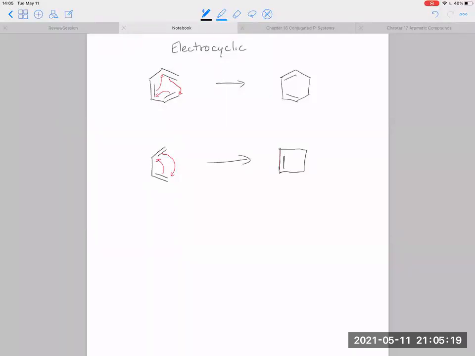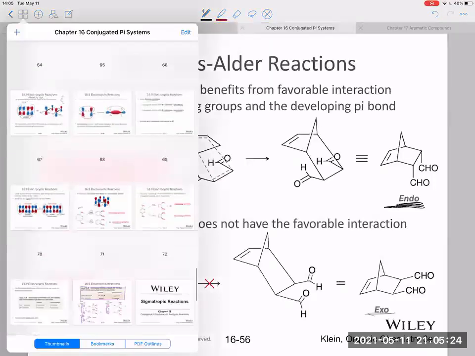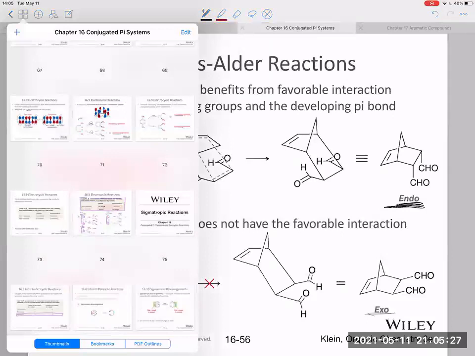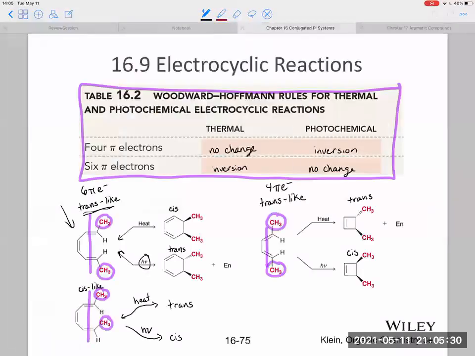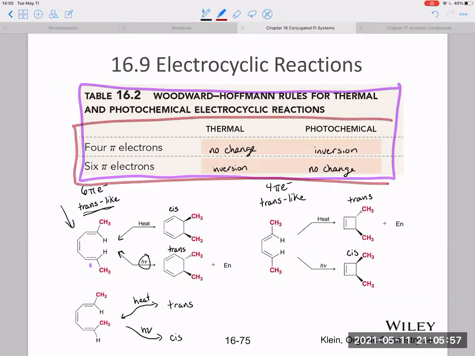One other thing I'll say about this particular reaction, and again, I don't think I've ever seen it on the ACS exam, so maybe don't break your back trying to memorize it. But remember, we had this trans to cis. Basically, if it was catalyzed by heat or catalyzed by light, there was a different inversion of stereochemistry depending on whether it was six-membered or four-membered. Anyways, that's all summarized in this little cheat sheet of a table right here.